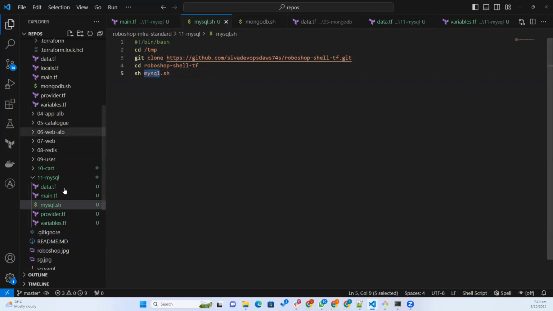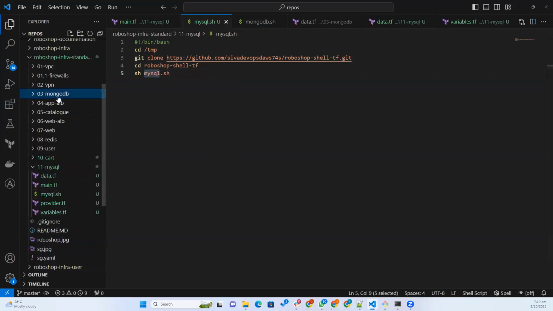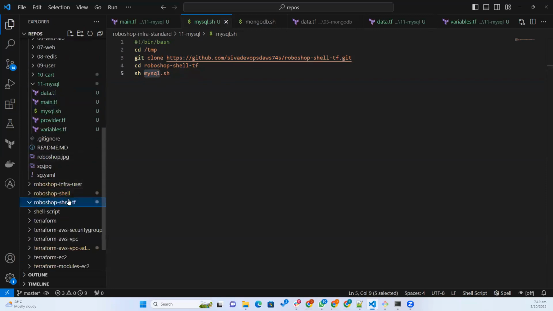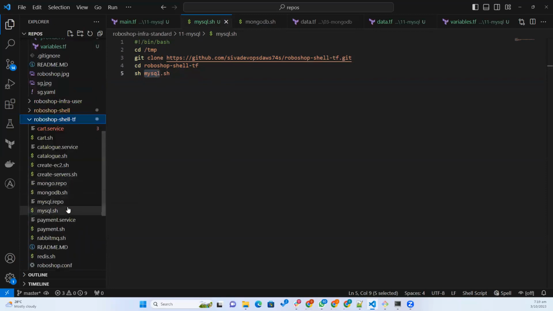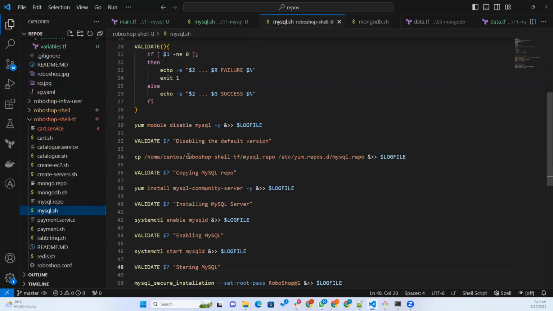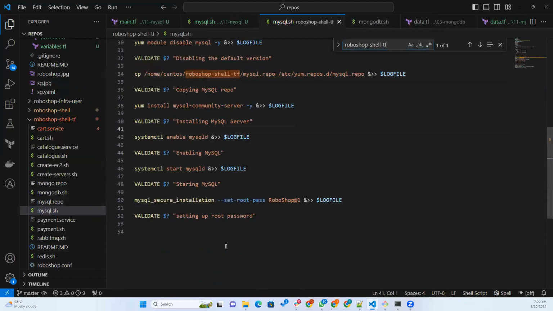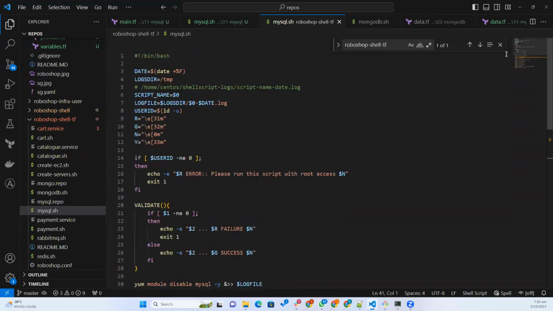Let us check any changes we need here. mysql.sh is already in RoboShop. The mysql.repo will be copied, and this will set up MySQL.